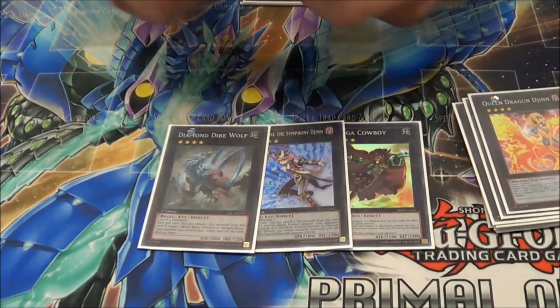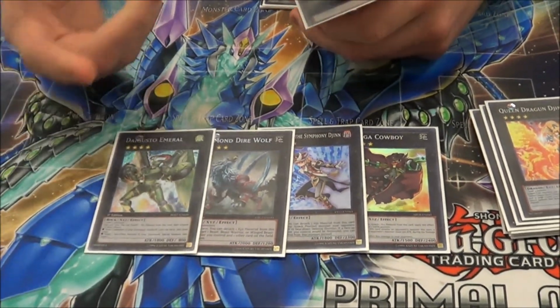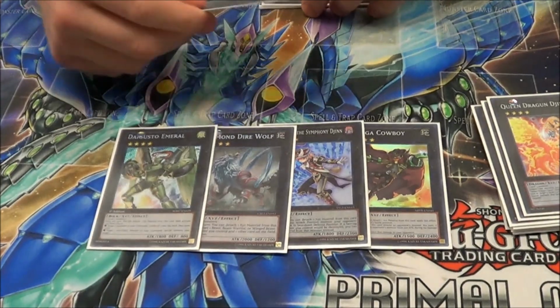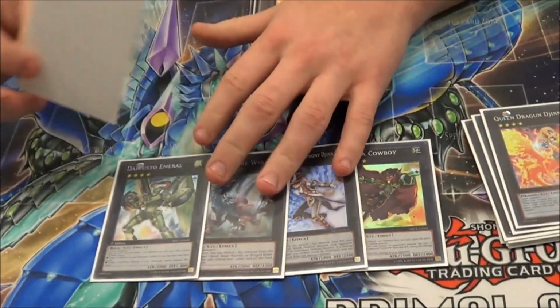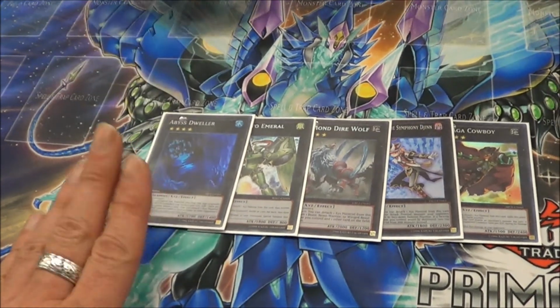Diamond Dire helps out a lot, especially when you're combing up. They got Emerald. I only run one dragon now, so it's good to recycle it back every once in a while. Yeah. If I don't have that. And last, Abyss Dweller. Oh, which is self-explanatory. This is so necessary in the format right now.